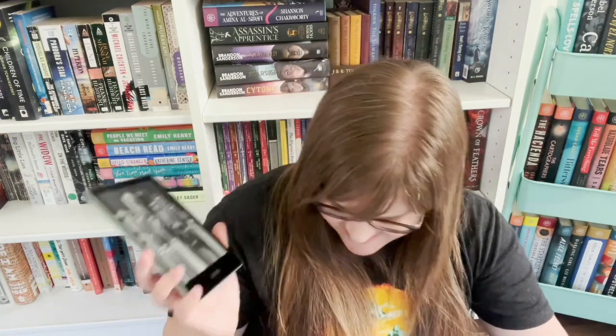And those are all the books that are unread on my Kindle currently. I have not actually counted, so we're going to do that right now. Let's count up how many books that is. Okay, so I just counted it up, and I think it is about 112 unread books on my Kindle. And I didn't even really show you the books that I have read. I do have books that I have read on my Kindle, but that's not what this video is about. So yes, 112 unread books on my Kindle.